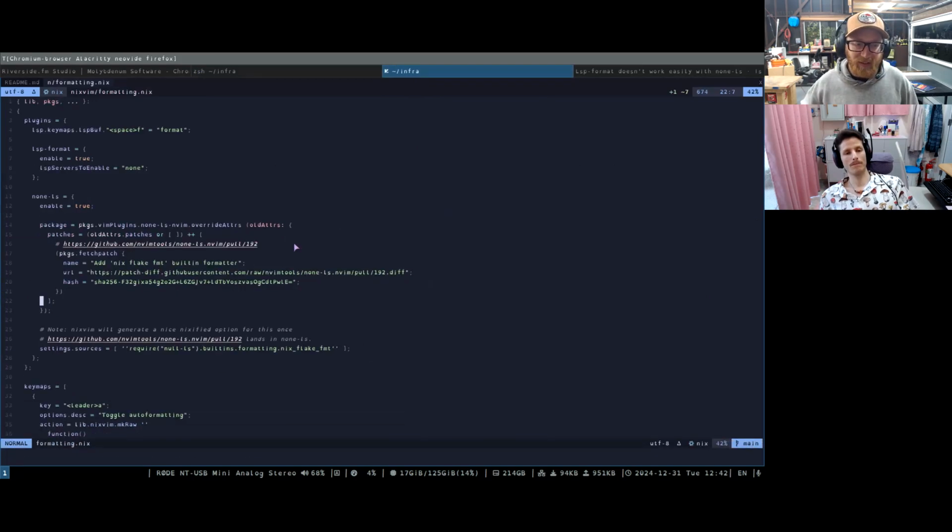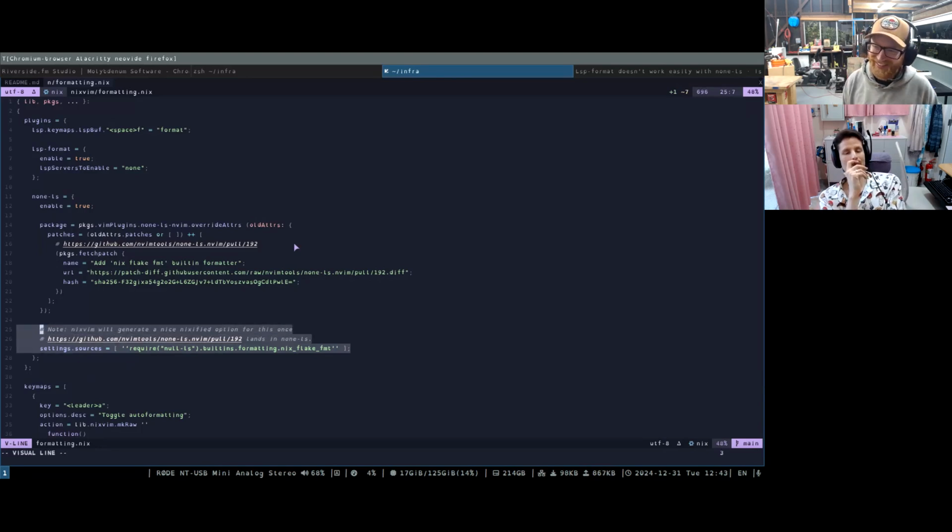The thing that'll be harder to remember is that note below. Like someday NixVim, they've got this code that auto generates their Nix options for none-ls, and we're going to get a nice, pretty pure Nix way of doing this someday. But I'm not going to remember. Fine. So what? Yeah, exactly.